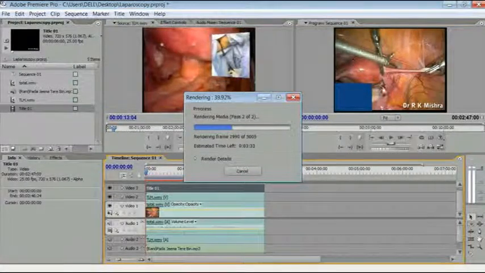So these extra effects are generally not used in our surgery. What is the advantage of having the video in our laparoscopic surgery is that it can prove that you have done the surgery. Sometimes what happens is that even if you have done a very nice job, maybe people will say that you have taken it from YouTube and all.